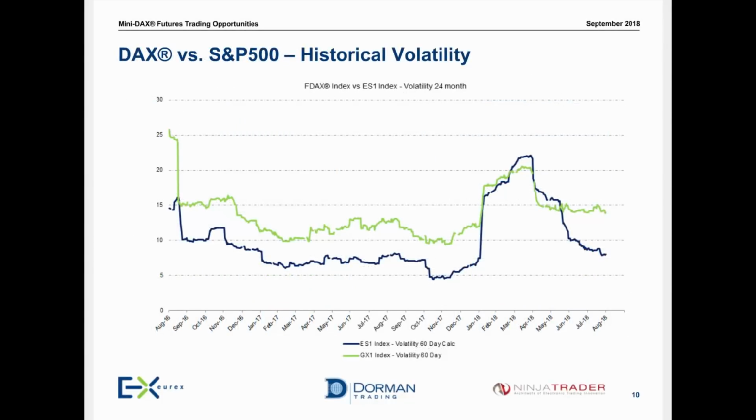Let's move on though. Let's take a look at a comparison of the DAX versus the S&P 500. And the higher volatility, that's the green line, by the way, is the DAX, and that dark line or that black line or blue line is the S&P. And what you're seeing is that the DAX does have higher volatility. And higher volatility indicates higher price movement. And higher price movement, typically for a trader, it means that you have opportunity. And it may be offering us better trading opportunities with that higher volatility.